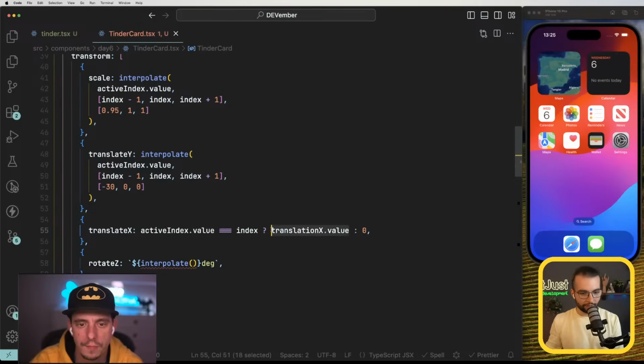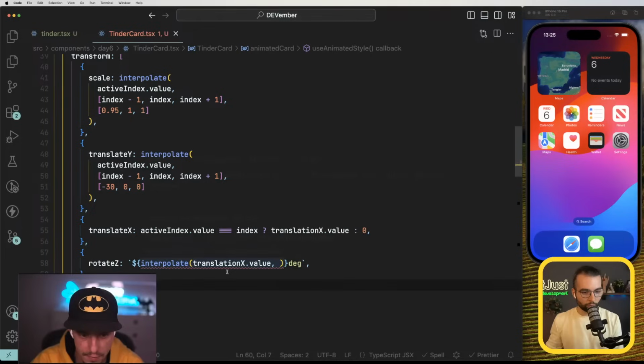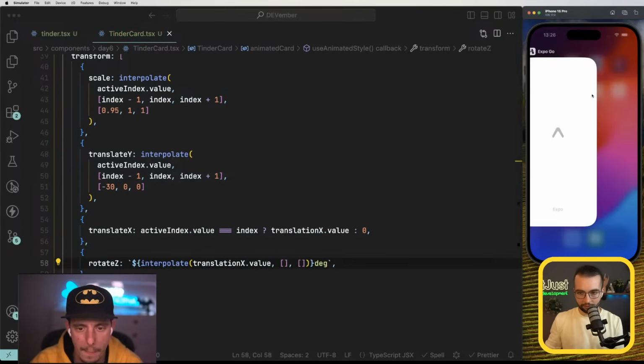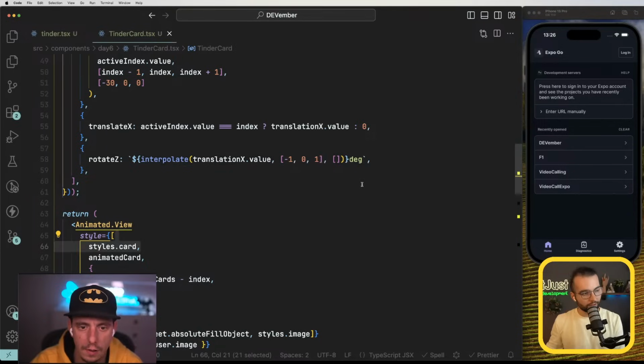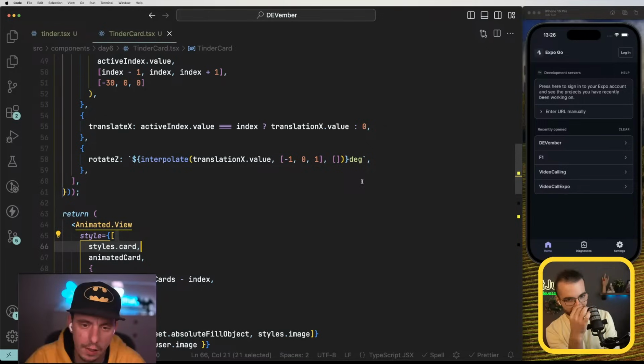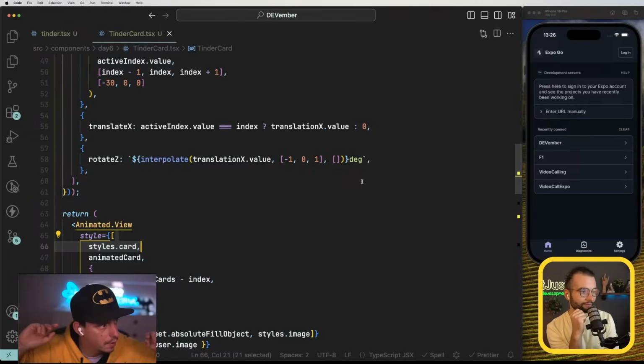So this is the maximum range that you can swipe. The width of the screen, sorry. Interpolate the translation X, and the values. So the translation X can be, can we do minus 1, 0, and 1? But no, it should be minus screen size. It's you need to define the caps, the tail and the head.